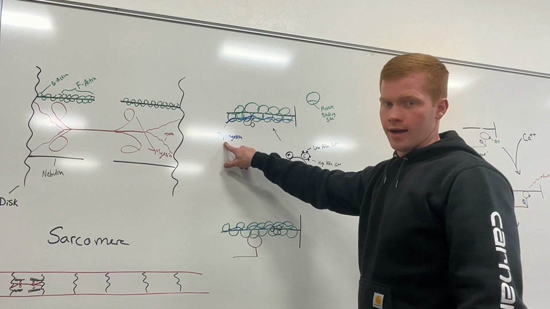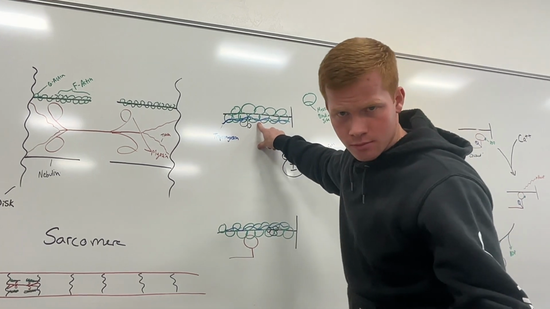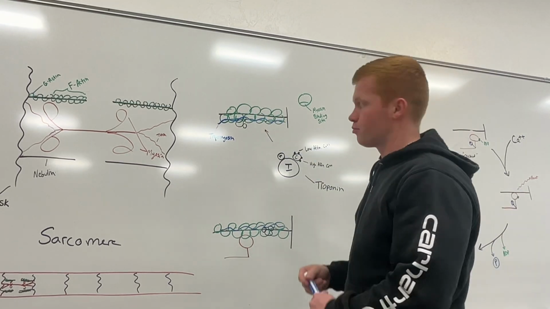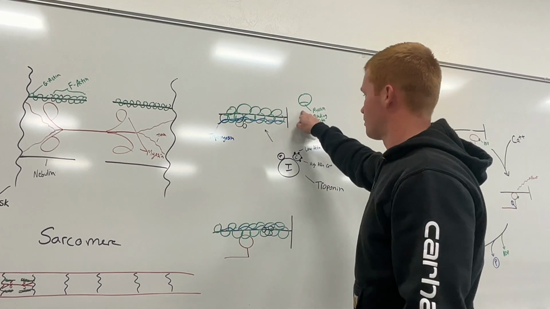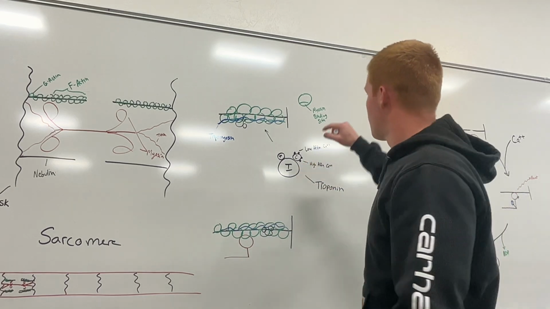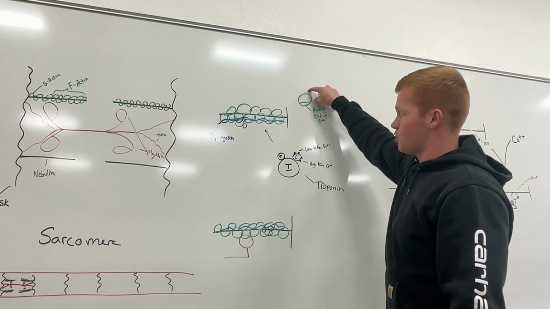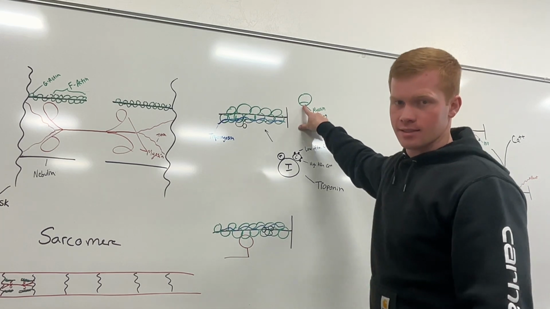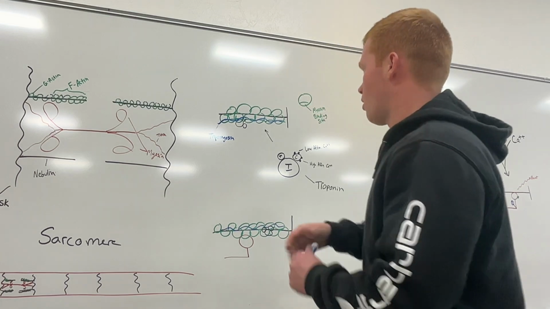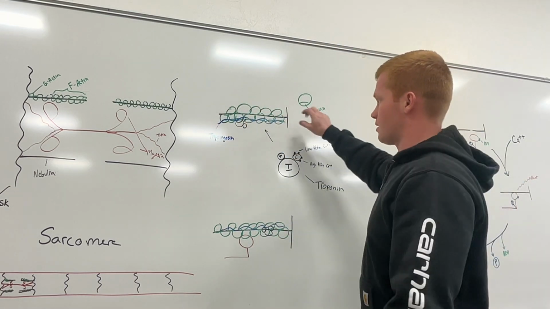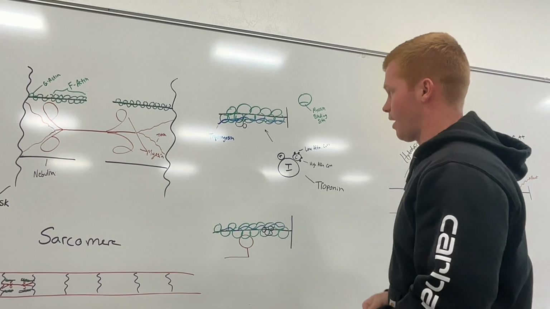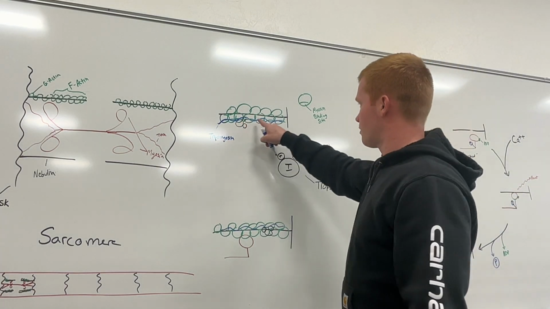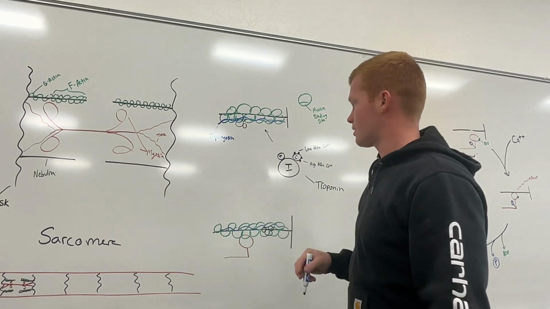We also have something called tropomyosin. This is that blue, it's kind of hard to see with the light, but it's a blue protein going along the F-actin. And as you can see, this is one of the G-actins by itself, but on the bottom part, it has a myosin binding site. And all these are gonna have it. So the whole G-actin is gonna have all of these myosin binding sites. And so first we're gonna have the tropomyosin on there. It's gonna be bound to the myosin binding sites.